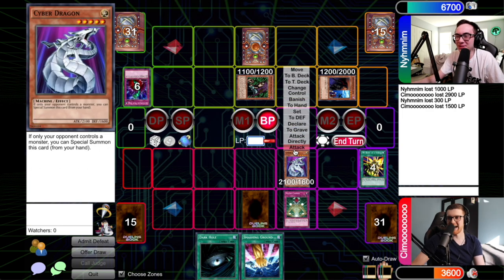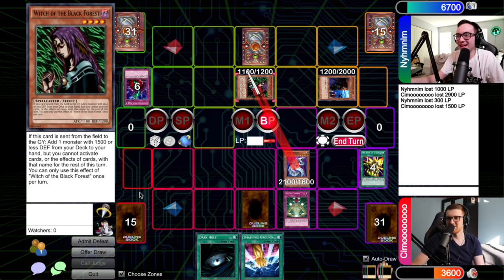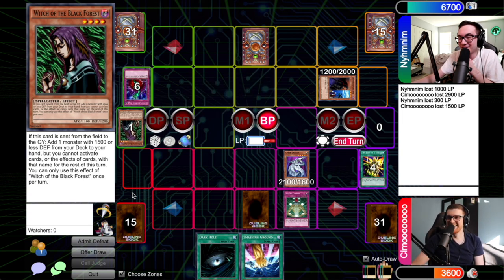Yeah, because now we're going to take out this Witch of the Black Forest here. And now I'm going to think, because that would really suck if I lose that. Yeah, unfortunately. Dude, that sucks. That's going to be okay. I'm going to lose the witch. That does suck. I'm going to go to main phase two.